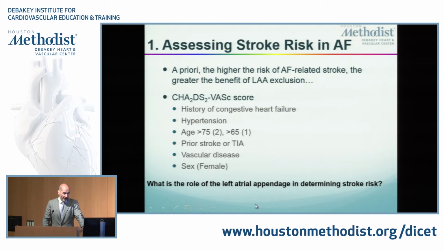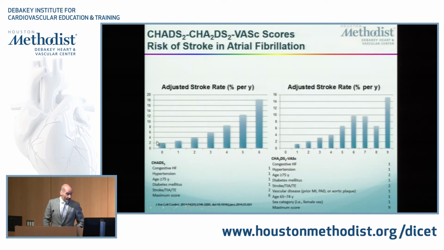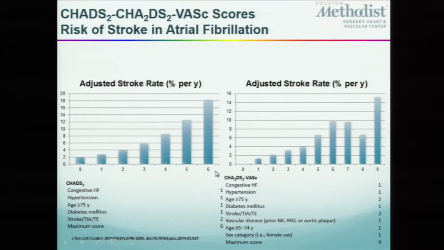Now, one thing that I want to point out is, where is the left atrial appendage in this whole risk stratification scheme? It's not there. It's an important reflection that we need to make, that we're very good at looking at associated factors, congestive heart failure, hypertension, that really don't have much to do with AFib mechanistically, or with the mechanism of AFib-related strokes. But nevertheless, these are the risk factors that have been validated. And when you look at CHA2DS2-VASc and the risk of stroke per year, it's pretty much a linear relationship.